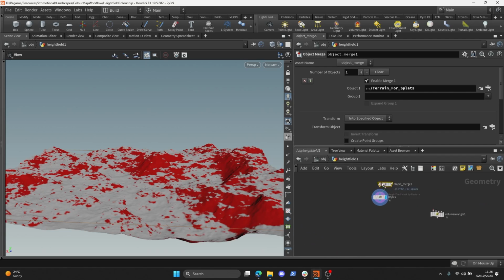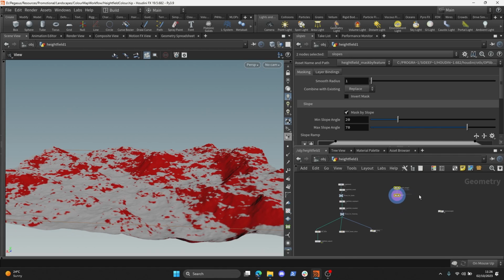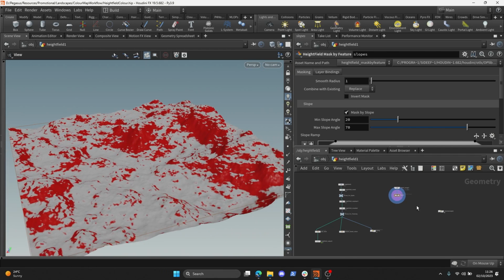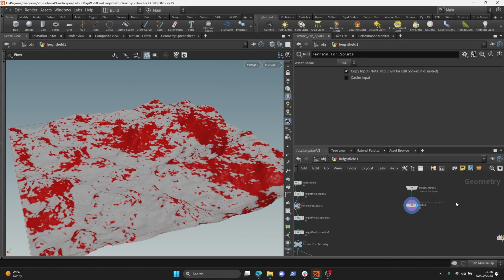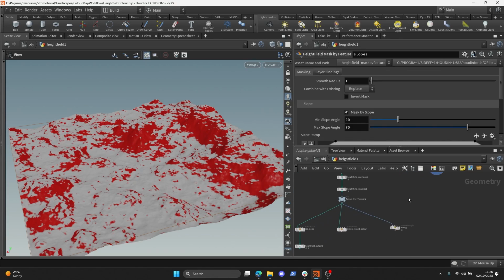I'm going to wire that up there. And what we're going to basically try to accomplish now is, in this region off to the right, we're going to create a variety of different masks and splats. And we're going to make those be driven by this terrain for splats node coming from the main thread. And then we're going to take the outputs of all of these operations and use these to drive a variety of different colors and effects, things that we might want to blend together there.